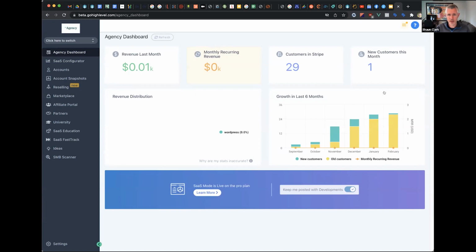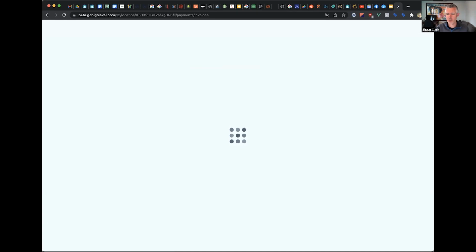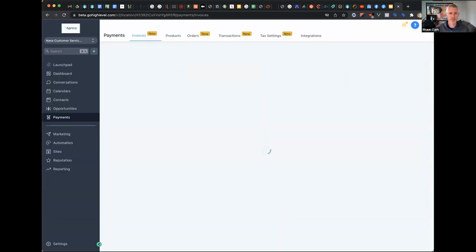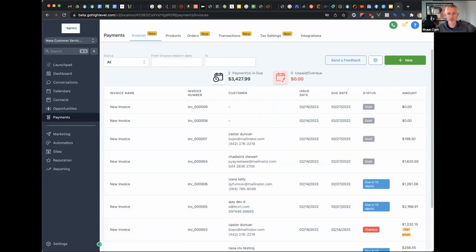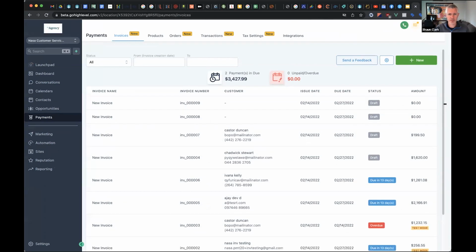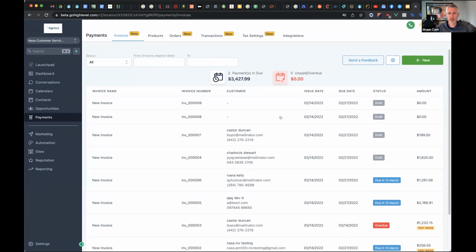And let me find my super secret link to the account with data in it. I'm going to find it right here. Here we go. So our goal right now, this is a beta release for a reason. It's mostly because we're looking for feedback, but if you look at this and the way it's structured, it's absolutely designed to go after people like the home services industry. Estimating is still to come, QuickBooks integration is still to come, Xero integration is still to come, all that stuff. So don't worry, but definitely give it a test drive.